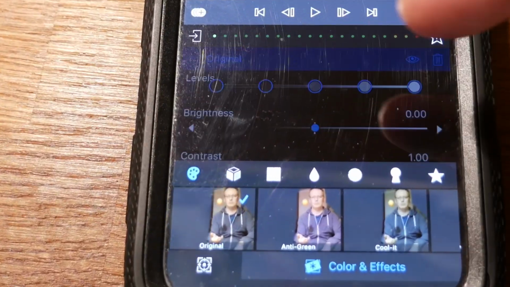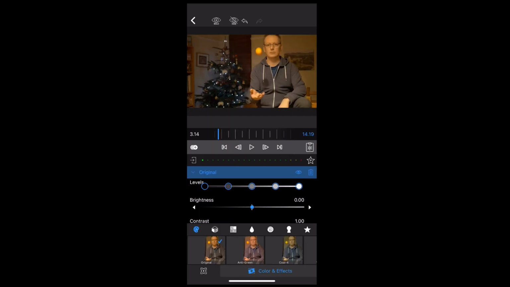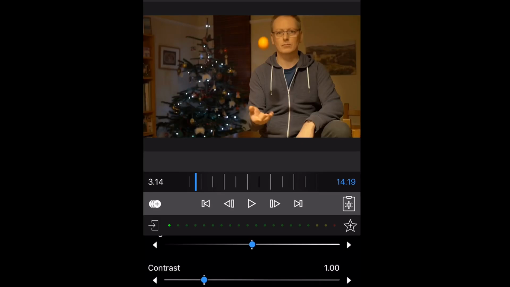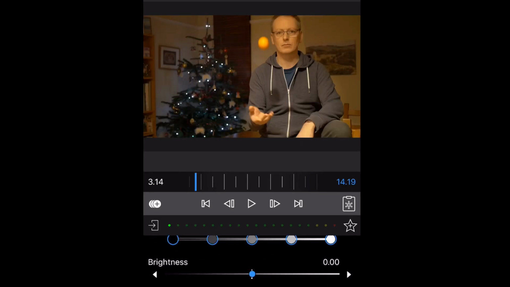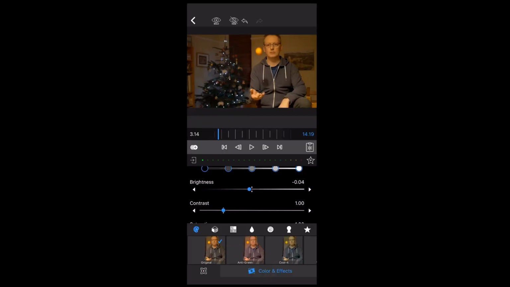Click on the original tab, and what that does is it opens up a grading menu here, and we can just change things. All I'm going to do is change the brightness. Now if I brighten that, you can see where the lines are between the masked image and the background. So all I want to do is bring that back until they look to be the same. I think that's just about good enough.